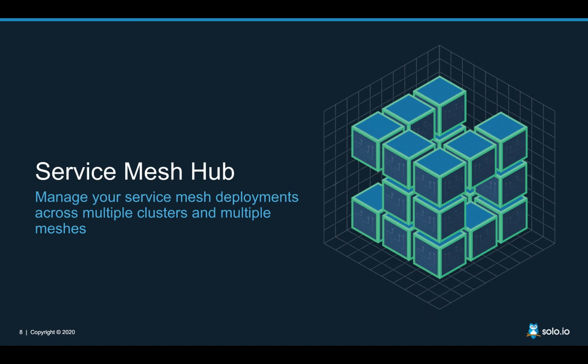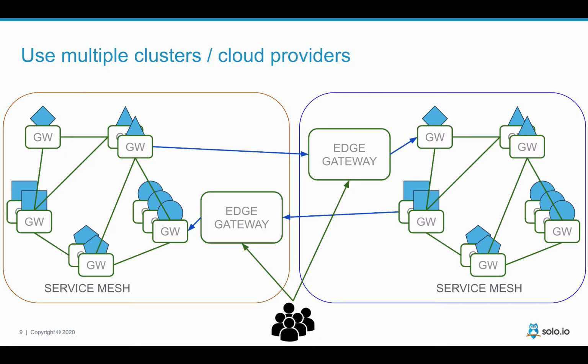And to simplify that, we have launched this project at Solo.io, which is called Service Mesh Hub. The idea is really to allow you to simplify the way you deploy multiple meshes across multiple environments. That's why I use a different diagram here. You see there is no mention of Istio. It's really about having different meshes and using edge gateways to allow microservices from one mesh to communicate with microservices on the other mesh. And obviously in the case of Istio, we have this Istio ingress gateway that is this edge gateway. We also have an option to use our own gateway that's called Gloo.